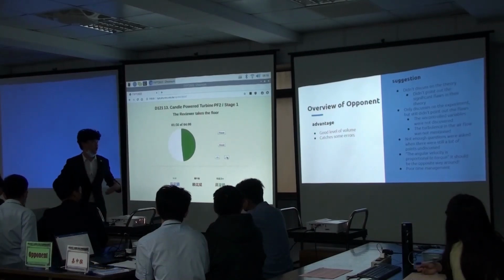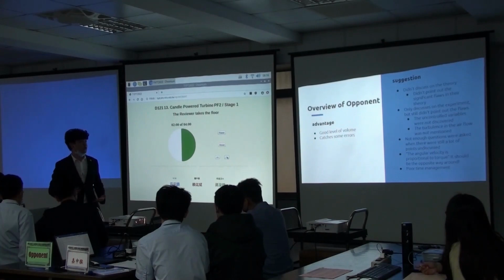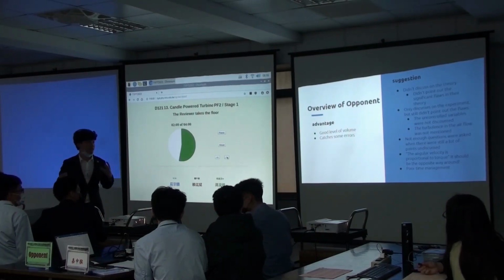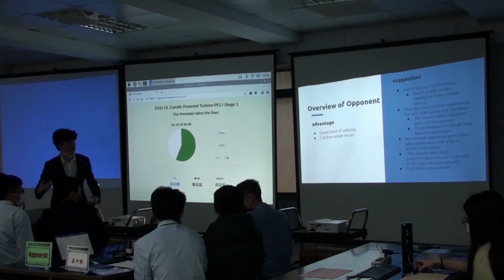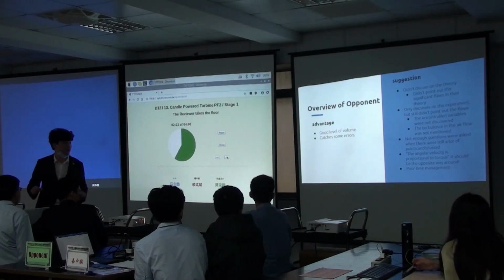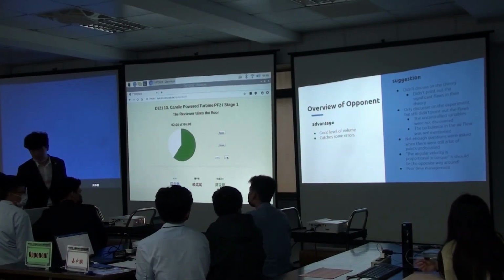For the overview of the opponent, he catches some major errors. Some suggestions: they didn't discuss the theory that was presented and the theory equations, and only discussed the experiment, but still didn't point out some of the flaws like the uncontrolled variables and the turbulence of the airflow, and did not ask enough questions. Also, the equilibrium velocity is proportional to the quotient, and it should be the opposite way around, that the torque is proportional to.